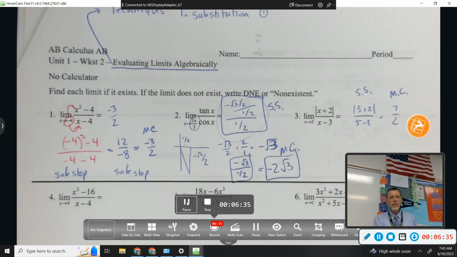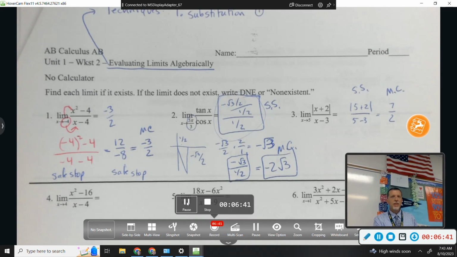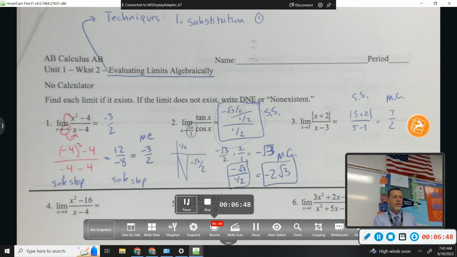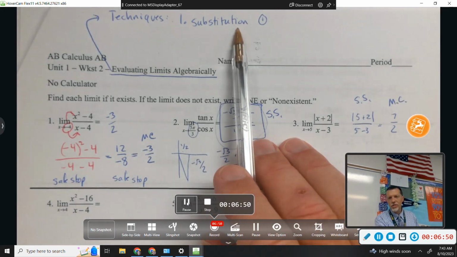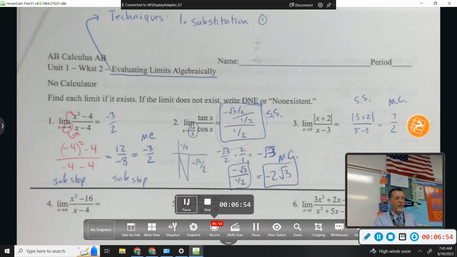Questions on either of those? Like either from the limit perspective or the unit circle thing? So there really wasn't calculus involved in those problems. It was just substitute it in and get an answer. So always try substitution. If it works, great. The bad news is it's not going to work very often because there's more.